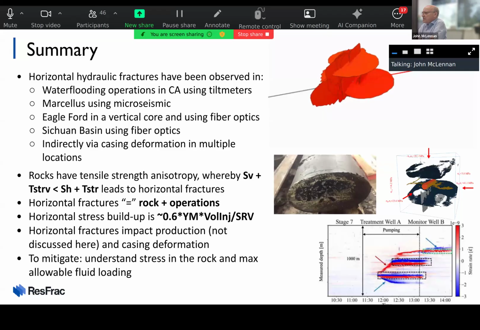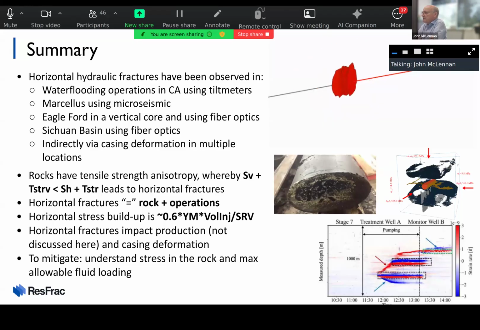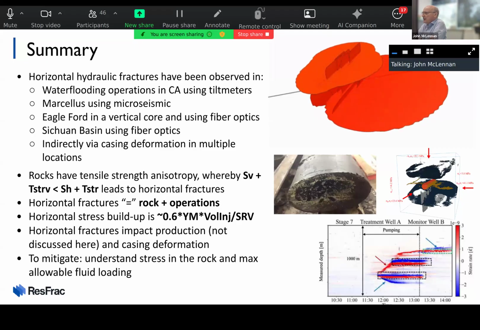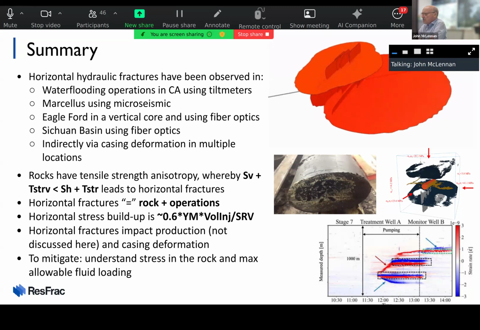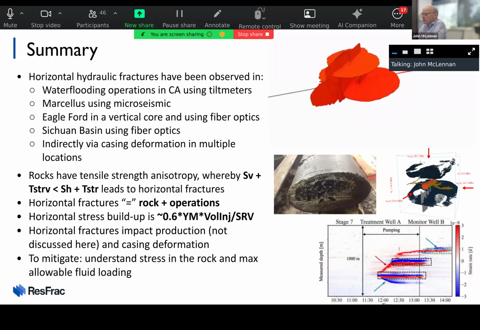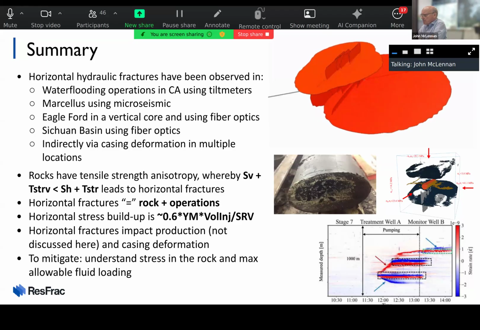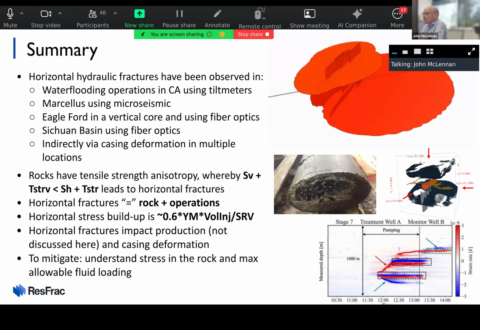And Merrick has a relatively extensive comment, but I think the message is that horizontal fractures are seen in Polish shales. This is particularly true in situations where they see rapid changes in the stress regime. Merrick, I apologize if I misrepresented that, but I think it's a very insightful comment.